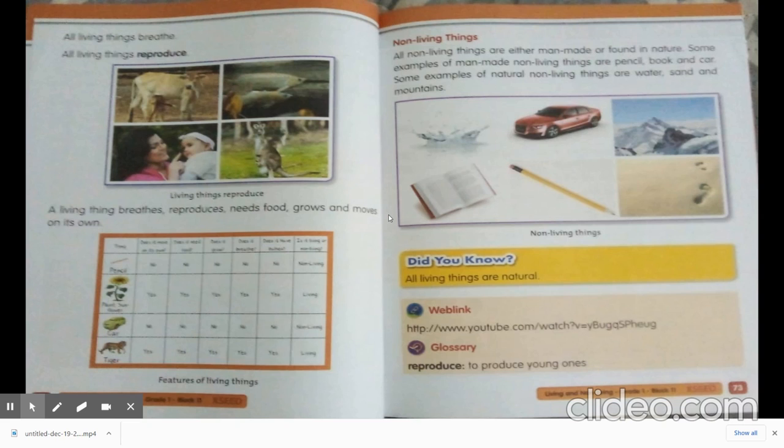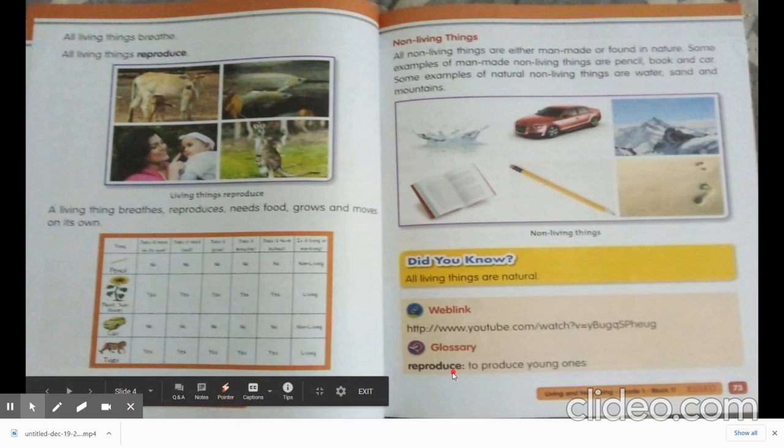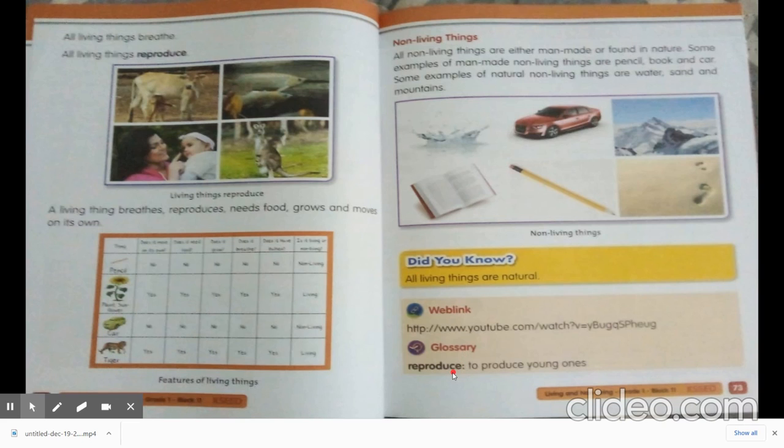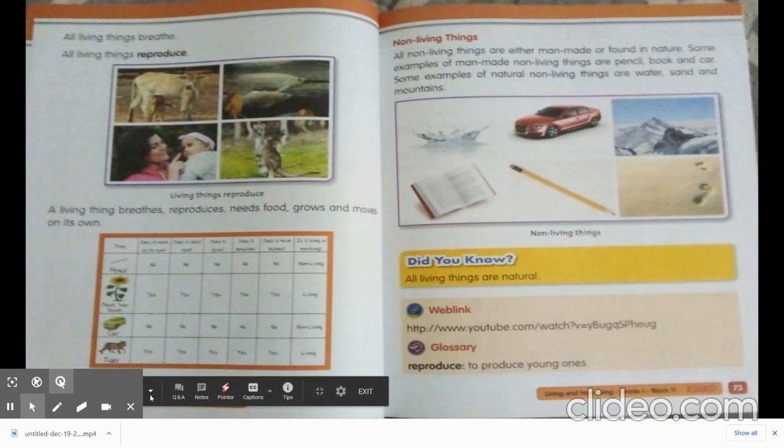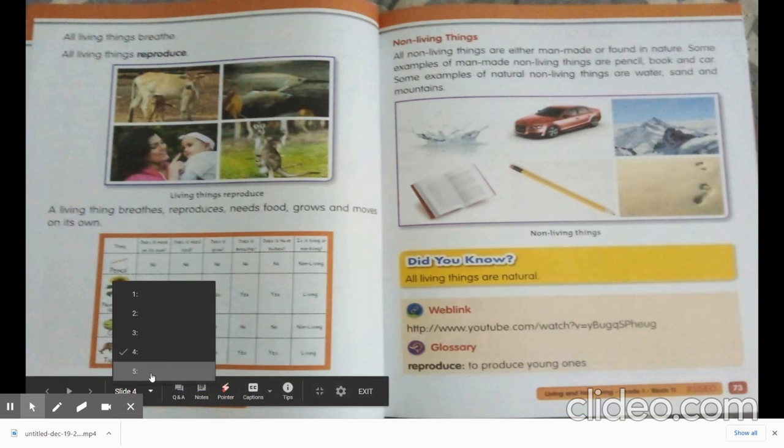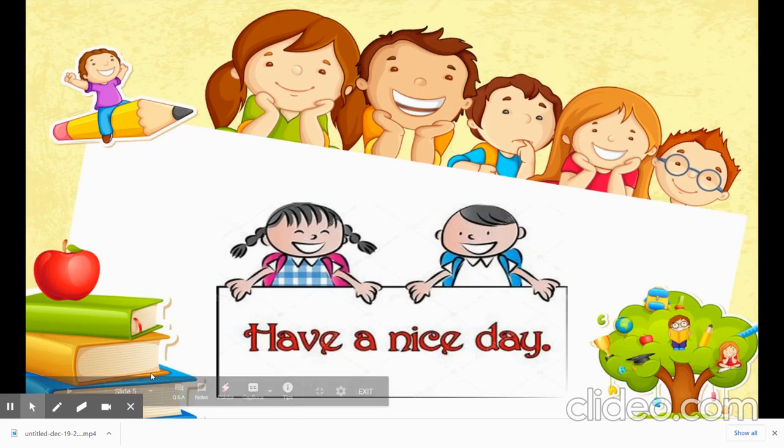So, we'll be doing the keywords, children. You can underline in the content book and also write the glossary. We will do the question and answers in the volume book. Before that, we will do an activity, which is you need to paste 5 pictures of living things and name them, and 5 pictures of non-living things. This is an activity for the block.